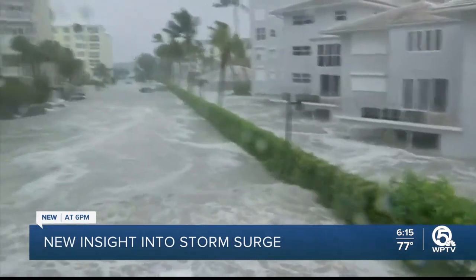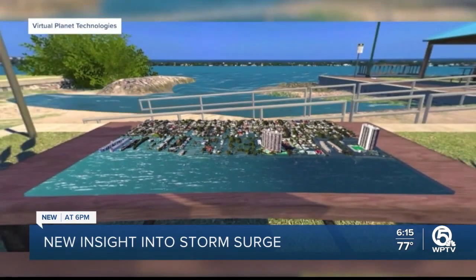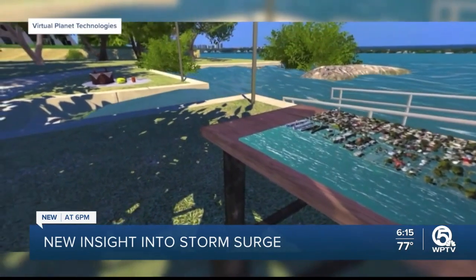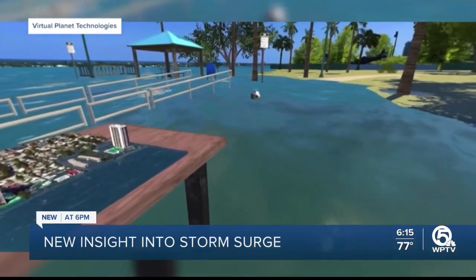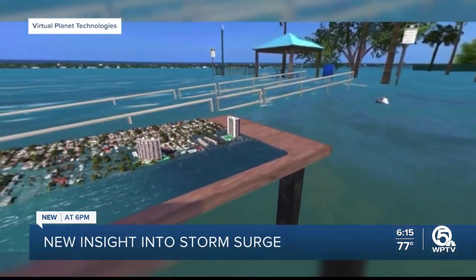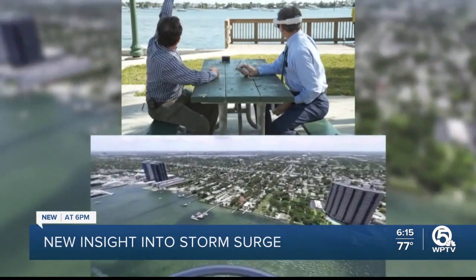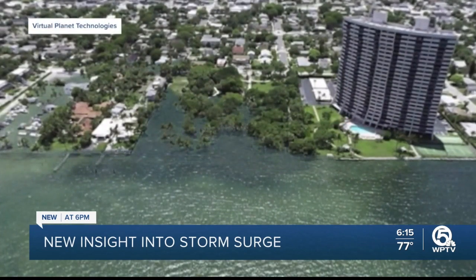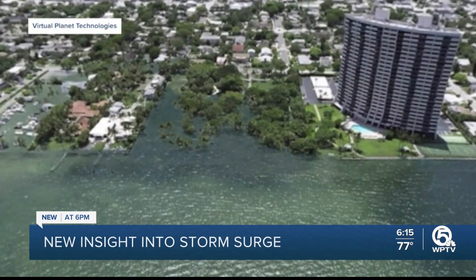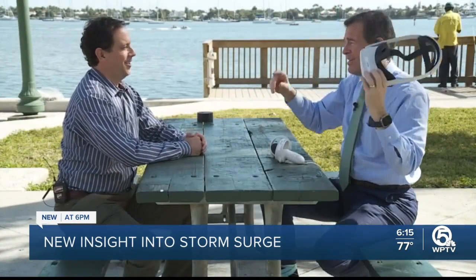Now picture Ian and add one foot of sea level rise. As I look at my view, I'm sitting in the water. All you see is the result of storm data — hurricanes, tides, king tides — and projected sea level rise from FAU researchers brought to 3D life by Virtual Planet Technologies. I'm sitting at a picnic table and I feel like I'm 500 feet high. Looking at an Ian-style storm plus one foot of sea level rise, Osprey Park and homes on the other side of the street are being flooded badly. What a look at the future — it's mind-boggling and scary at the same time.